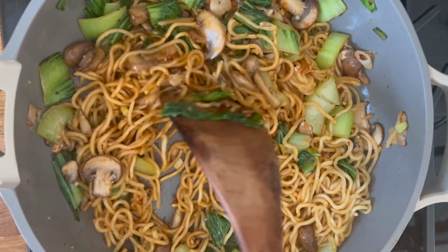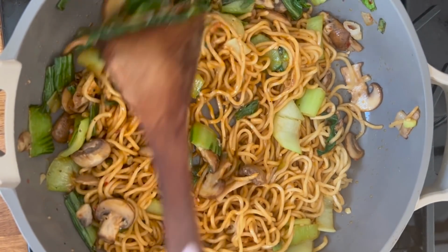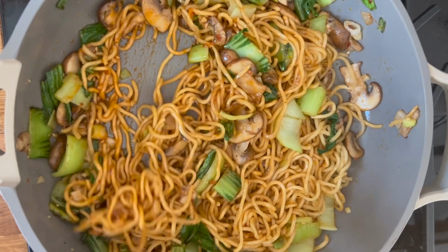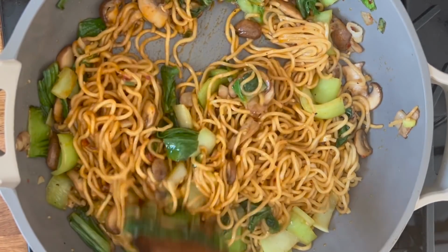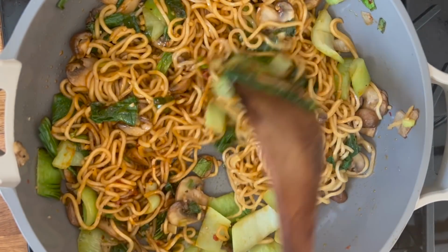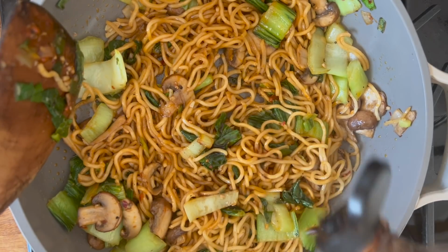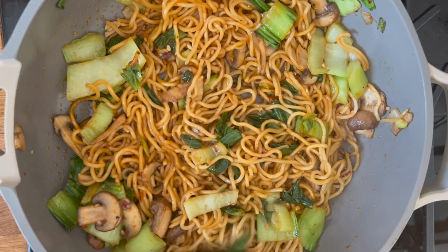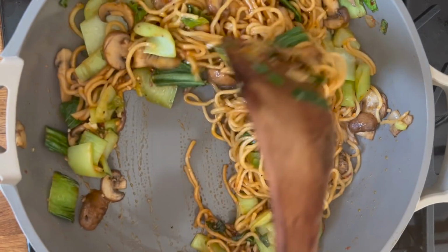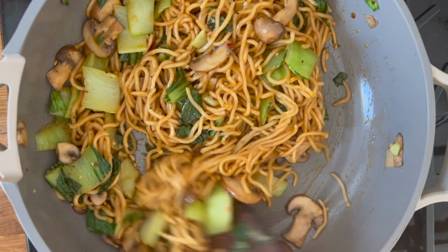I love noodles, I love spice, I love veggies. Kind of the same reason I love nachos, because you get all these flavors, salty, savory, fresh, with the guac or the salsa. Let's just add a little bit of liquid aminos, just a little bit. Ooh, I should have tried it with my vegan oyster sauce. I've never done that before when I've made these. Also, if you put a little sugar in here.